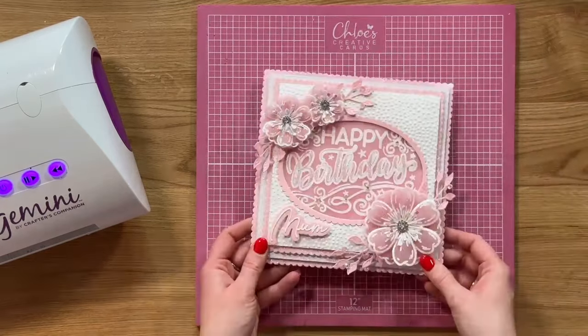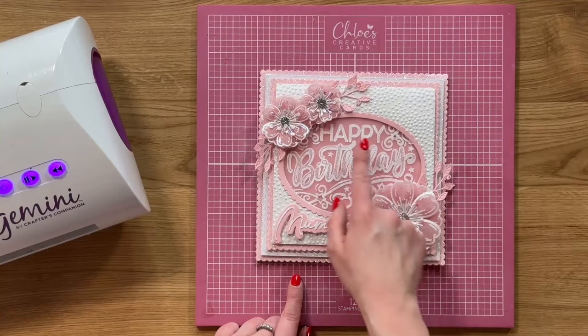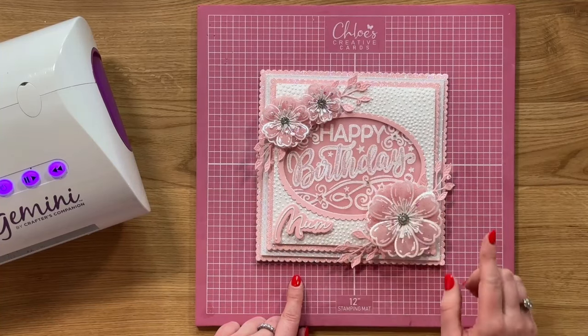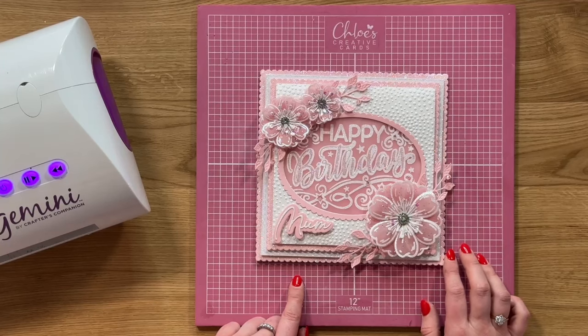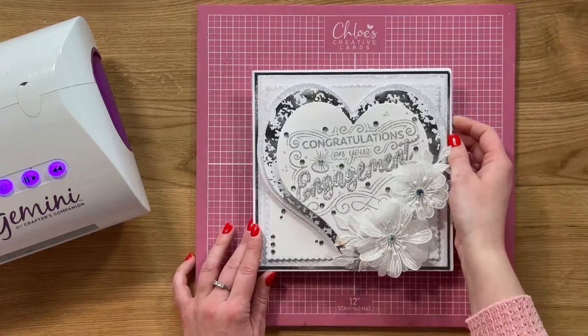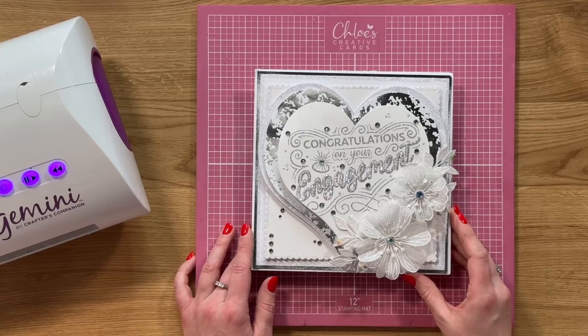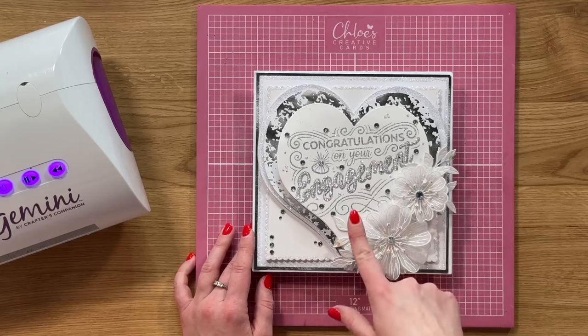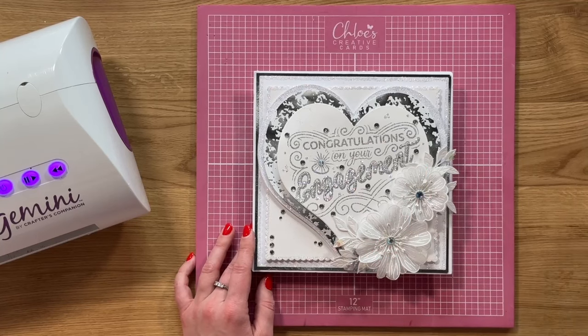Next up, this is another one of Christine's. So this is using that lovely happy birthday statement sentiment in the middle, and then she's used the dies and the embossing folders as well. Really, really lovely. Next up, this is one of Becca's, I believe, and this one is congratulations on your engagement. So you can see how she's used this in the heart design in the middle, which looks fabulous.